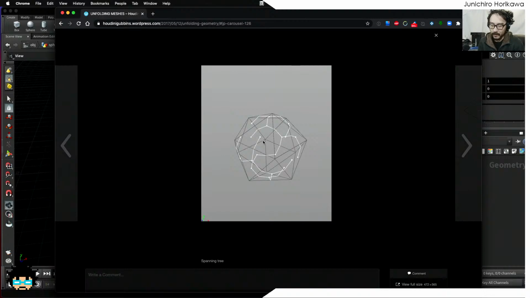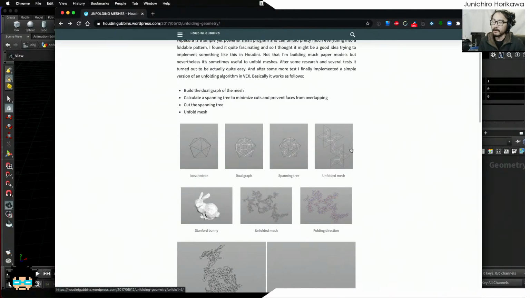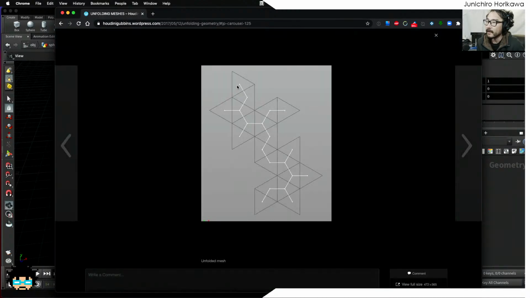So what he's doing here is trimming out unnecessary edges to make it one connected network that doesn't have any loops. As a result, you'll be able to unfold the geometry based on this network.